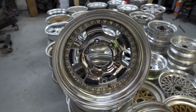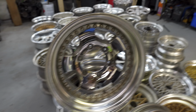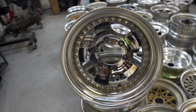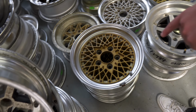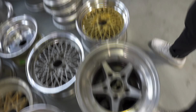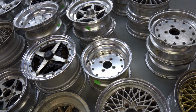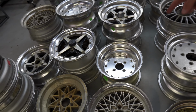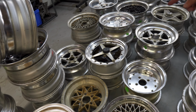Then we got a full set of gears. Full set of Deerfields, work Deerfields. 6-bolt, new truck guys. Full set of 5-bolt SSR mesh, those look like 14s. 5-bolt long champs. A couple of singles here. This is a pair of Mark 1s, but the other one's on Ben's car right now. Single 5-bolt long champ, 4x100 triple long.